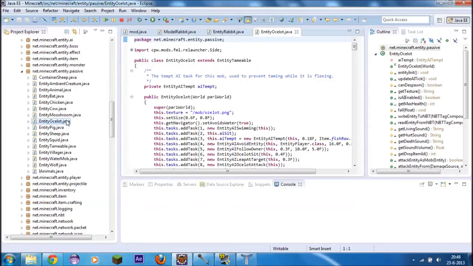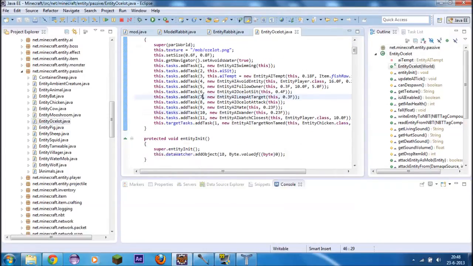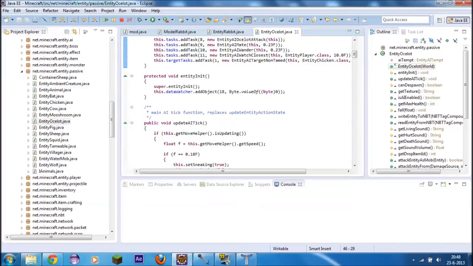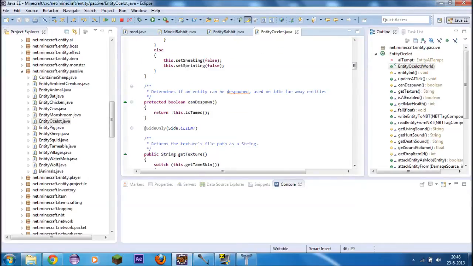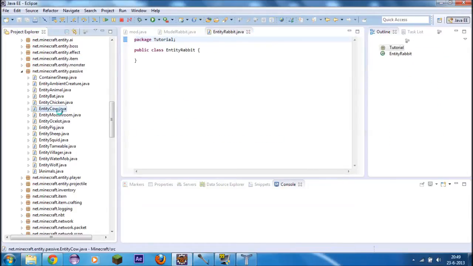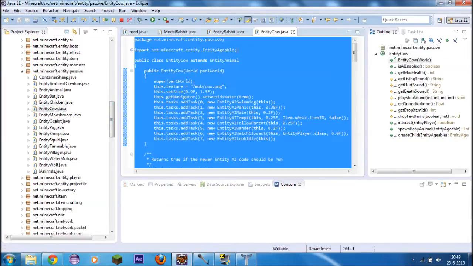Now a problem with the ocelot though is obviously it has two kinds of ocelots: the tamed, which is usually referred to as cat, and the non-tamed ocelot, which could lead into problems. So we'll just use a cow or something, which is a lot easier. But yes, we are eventually going to go through the process of making them tameable, so don't worry.